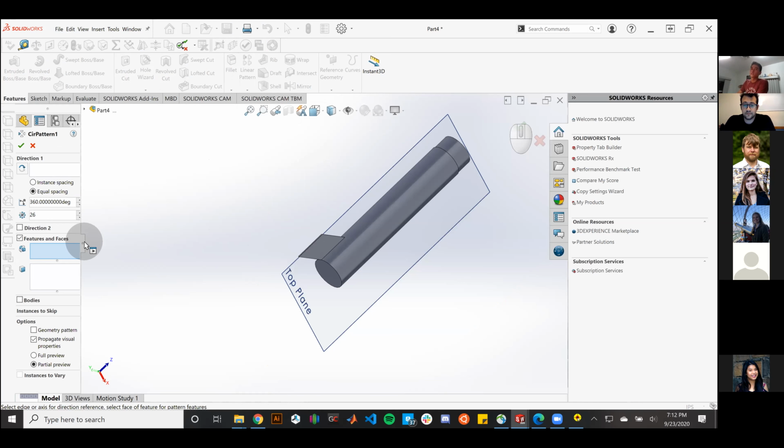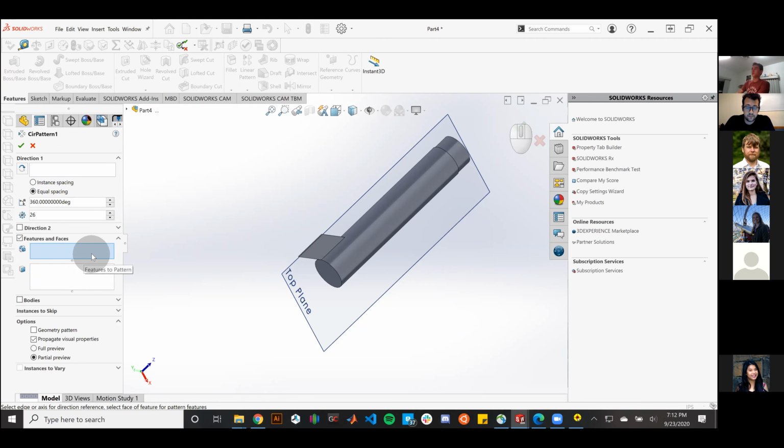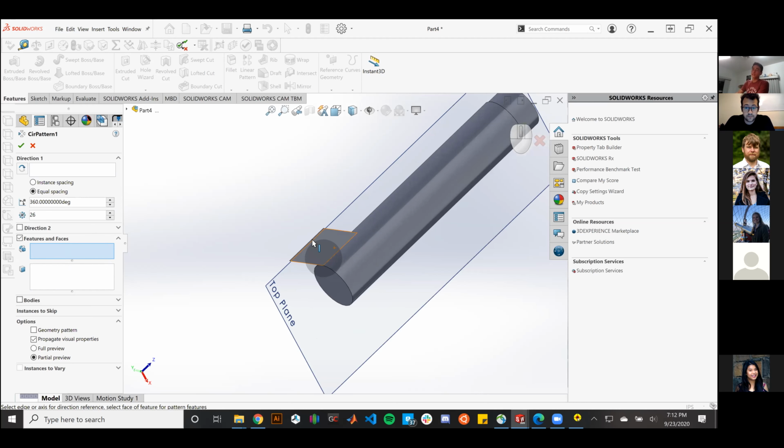The first thing we want to do is select what feature we're going to copy. So we want to select the fin. Make sure this middle box is highlighted in blue, so we can select the feature. I'm going to click on the fin that we just made, and it's going to select Boss Extrude 3 for us.